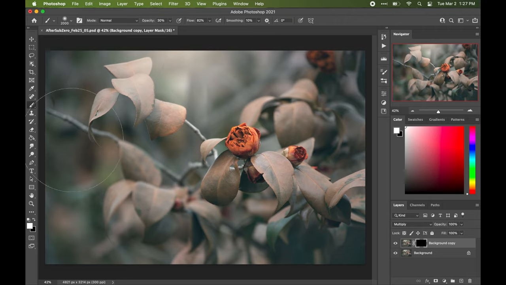I left this image open for a while, and after coming back to it, I decided it would look better with a custom vignette. For just a moment, I thought I would see what it looked like if I lightened it, but ultimately felt like the darker look was better.